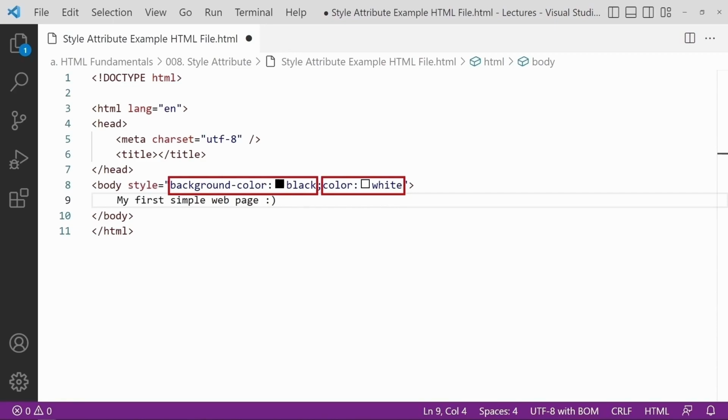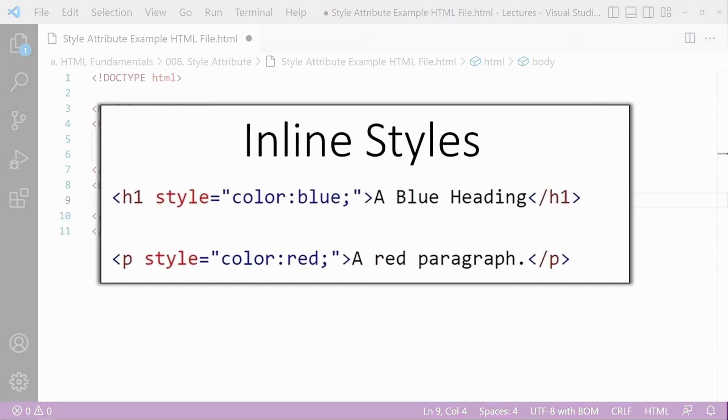It's only a brief introduction at this stage, but hopefully this lecture has given you some insight on how the style attribute works. There are literally hundreds, if not thousands of different style options that you can apply to almost any HTML tag, some of which we'll come across as we progress through the following lectures. Please note that the technique discussed in this example is referred to as inline styles. This means the style names and values are included in line with the HTML code. I wanted to give you a quick introduction here, but as we delve deeper into style attributes, you'll start to hear terms such as CSS or cascading style sheets, which is the evolution of what we're discussing. For now, we'll just stick with inline styles, but later in the course we'll expand on this further.